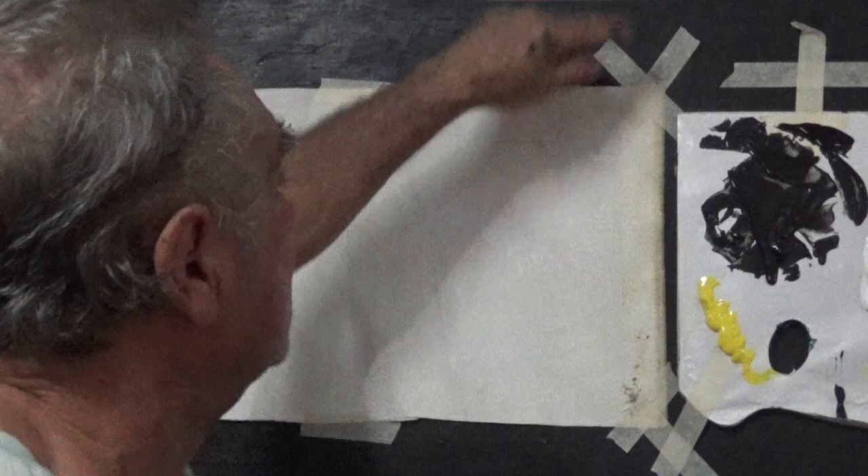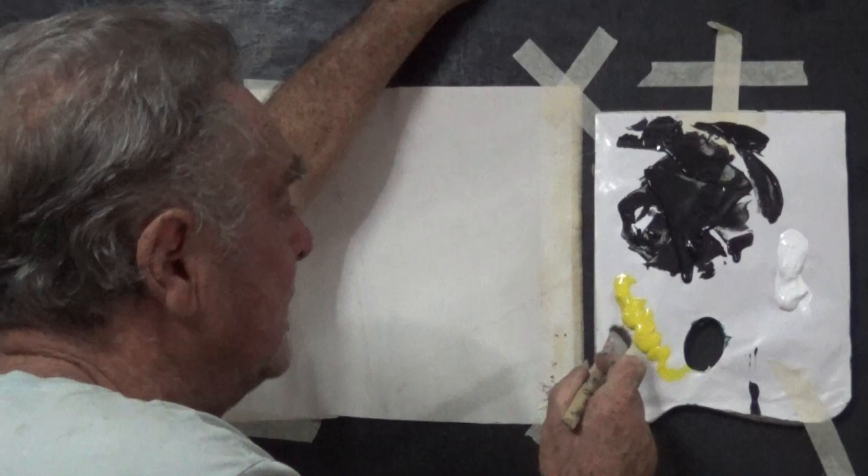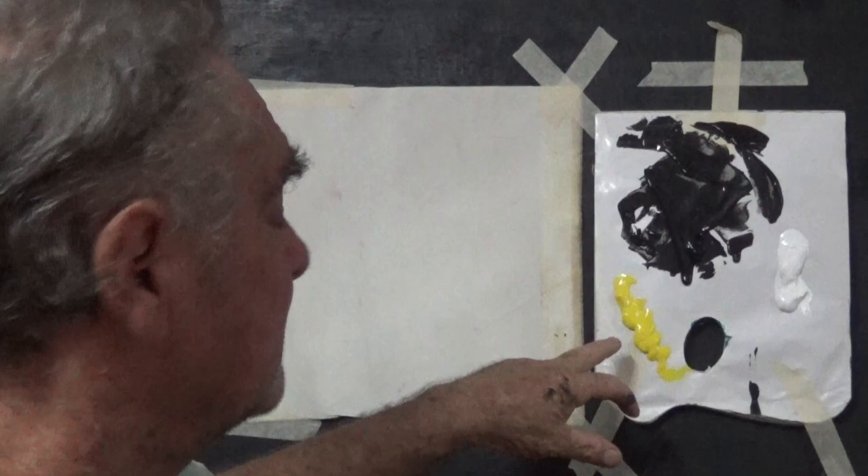I'm having a bit of a fiddle around today. I have here black and yellow and white, so let's try black and yellow. I've done it before and it turned out okay, but I can't remember a lot. The yellow is a bit of a lemon yellow — I would prefer a very lemon yellow but I couldn't get one. A warm yellow looks like an orange and a cool yellow looks like a lemon color.